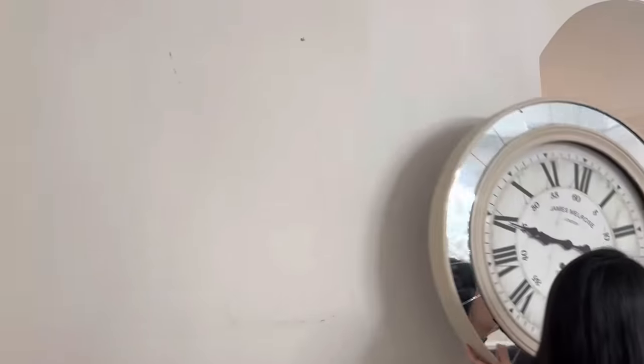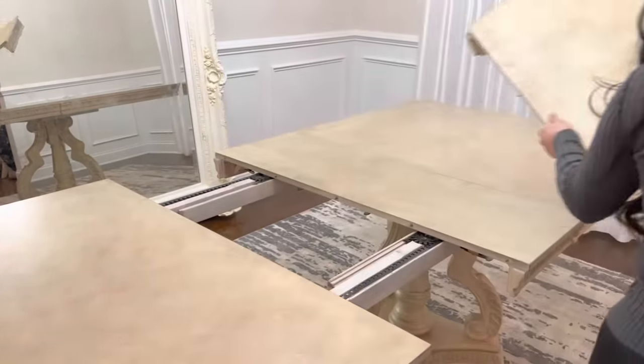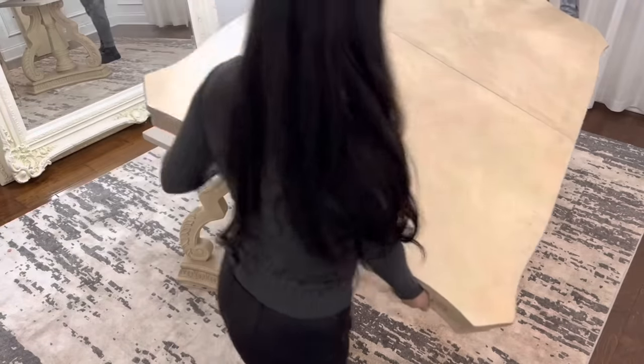We wanted to update our dining room area because we've had our ornate table set for quite some time now. We wanted to have a more modern room to match the aesthetic in the rest of our home. I didn't get rid of our previous dining room set, but just stored it away for future use.